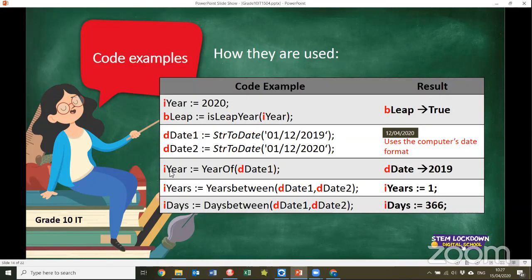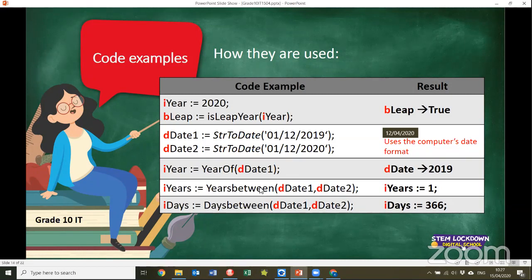Okay, I year is going to get, what do you mean by what if we use that? Then you'd have to use format date time. Then you could use it, but then string to date wouldn't work. Right, year of is going to return 2019. Remember, I'm looking at D date 1. If I apply year of to it, it's going to return 2019.